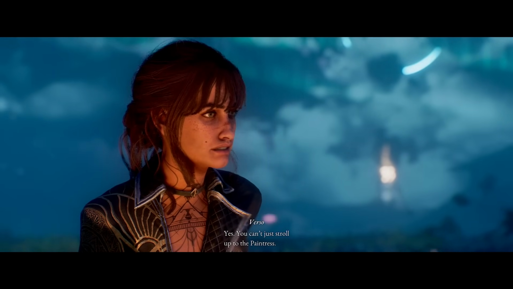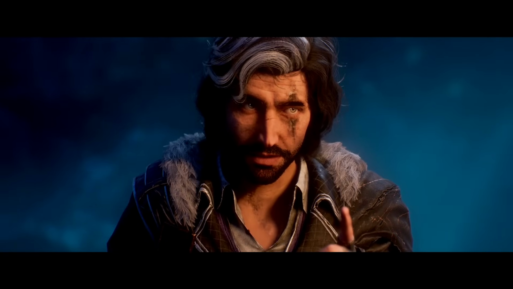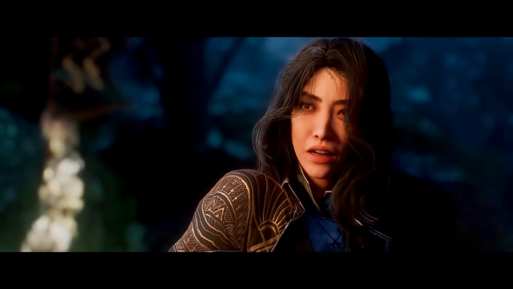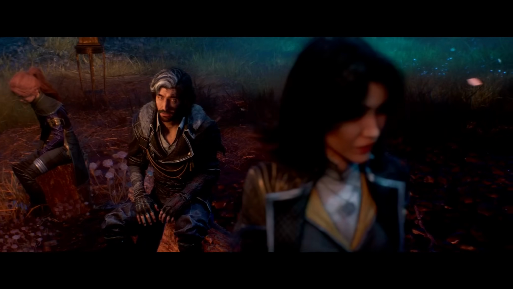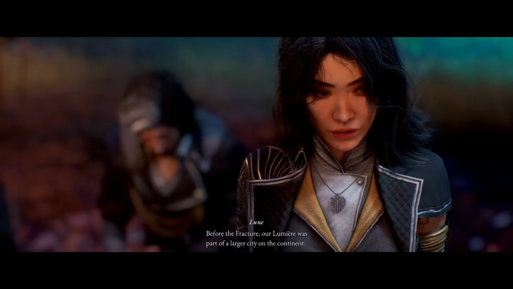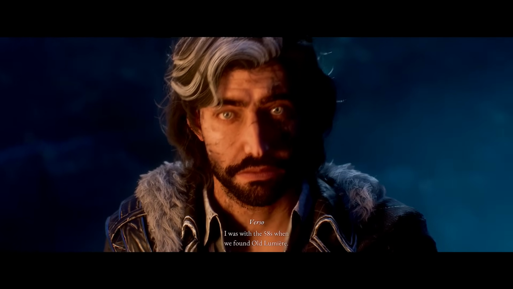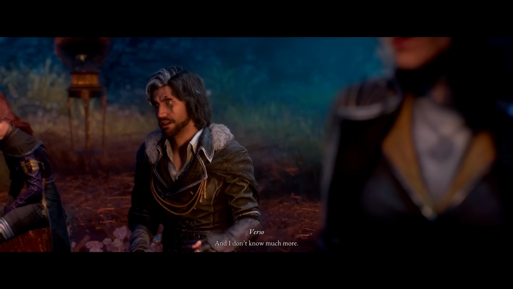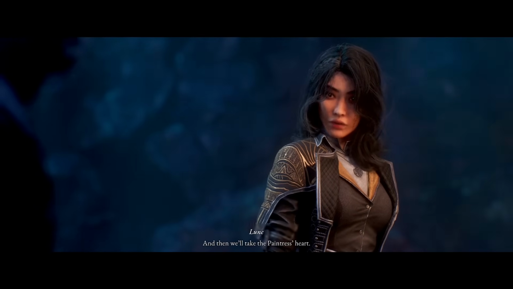Her heart? Yes. You can't just stroll up to the Paintress. The chroma there is far too dense. It erases anyone who gets close. But if we destroy her heart, the barrier will fall. Okay. So where is this heart? What does it look like? What it looks like, that I don't know. But I do know that it's somewhere in the center of old Lumiere. You found old Lumiere? Yes. So it's true. Before the fracture, our Lumiere was part of a larger city on the continent. I've traveled with many expeditions. I was with the 58th when we found old Lumiere. But Renoir erased them before we could get further. And I don't know much more. All right then. Let's go meet your friend at Monoko Station. And then we'll take the Paintress's heart.